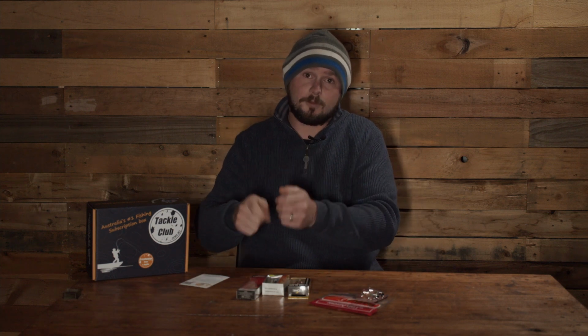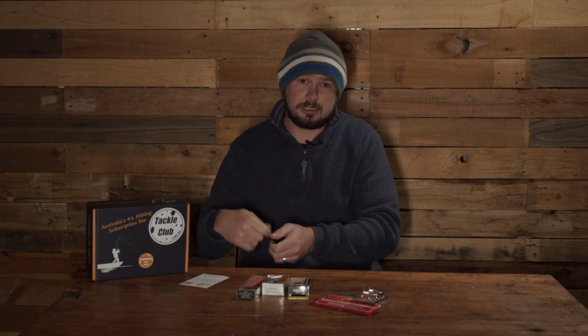Super easy to fish. You can also fish this on the retrieve, but my favorite way with that jig head is going to be vertically up and down. On the cast, you can do the same thing. Cast it out, let it sink down, and use small sharp hops as you're bringing it back. Constant slow to medium retrieve, and this will make it dart and glide as it's coming back to you.